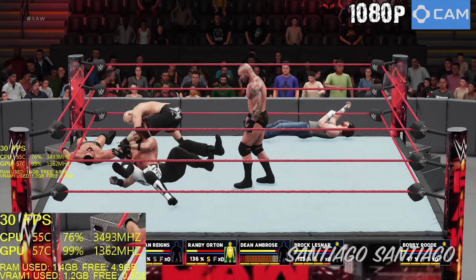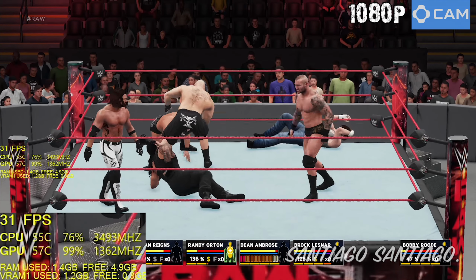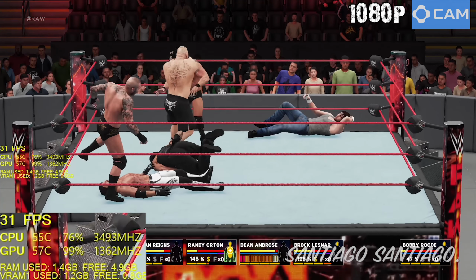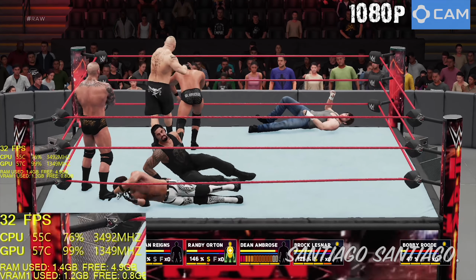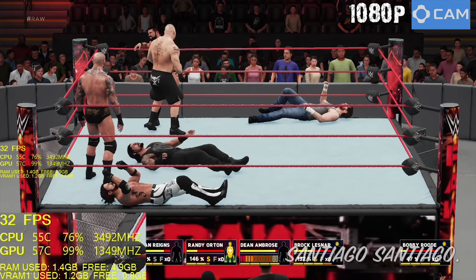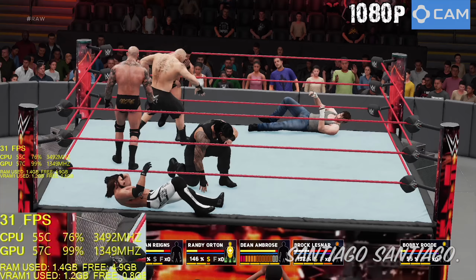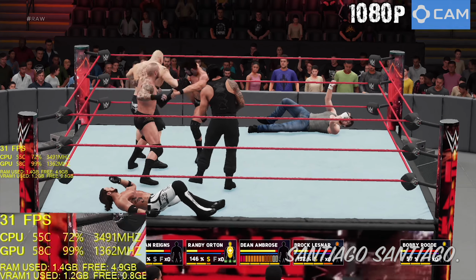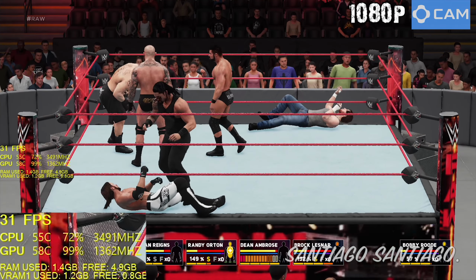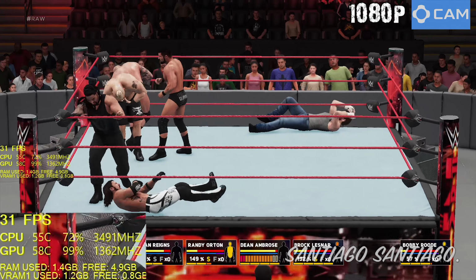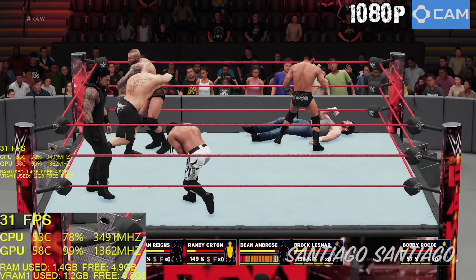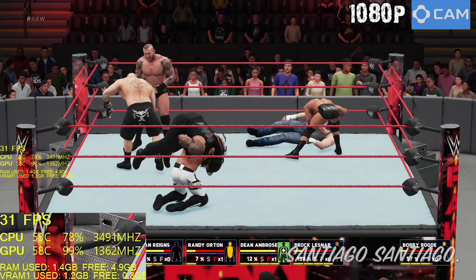So if you have a better CPU, a Ryzen 3, a Ryzen 5, Ryzen 7, a modern i5, a modern i7, something like that, you won't see a difference at all, since the game is more GPU dependent this time around. And since it's capped at 60 frames per second, and the G4560 can achieve it without a problem, even with 8 wrestlers on screen, a better CPU won't make a difference at all here.